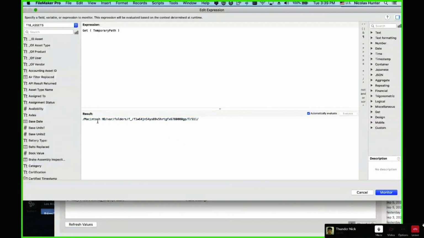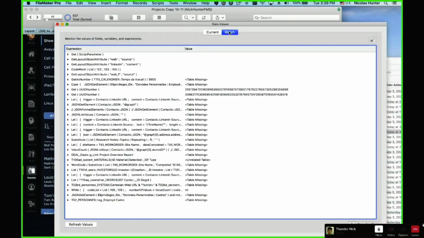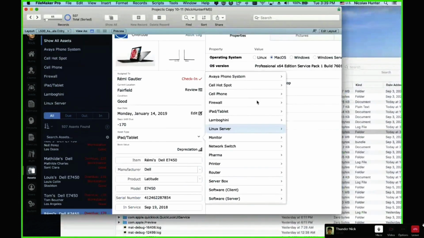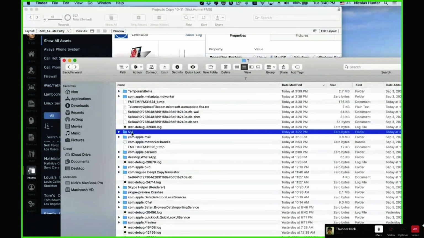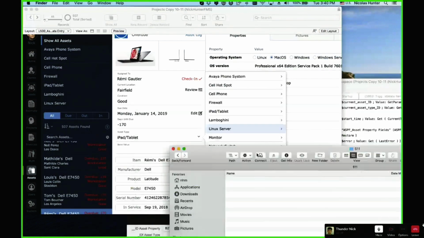And so Macintosh HD, var, folders, F. You can change computer to computer. You can change the FileMaker version to FileMaker version. What will change will be S11, S10. This is based on the operating system. Of course, I don't have a var and a folder and F. I don't have this on PC. I have something else. So you type here on watch get temporary folder and you have the address where you need to go. Very easy. So you need to go to the temporary folder.